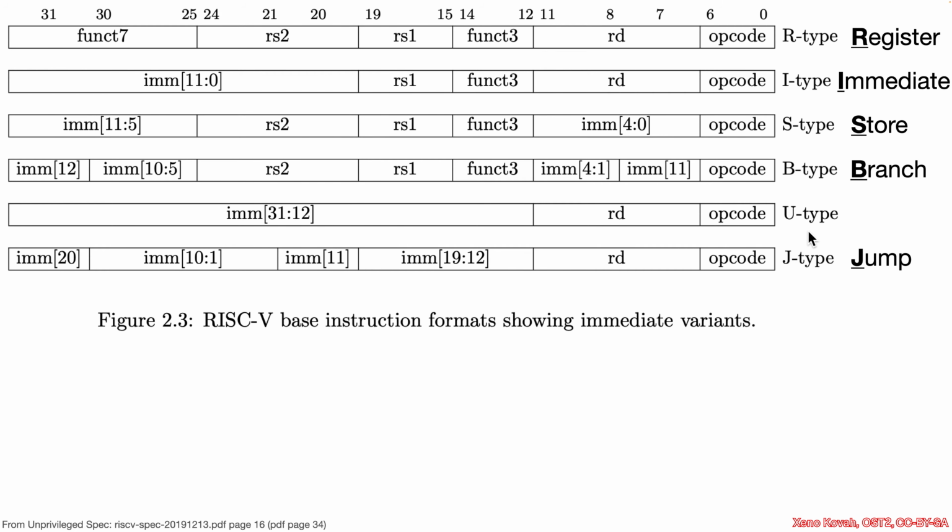And then there's one more that we couldn't infer what the name stood for based on the compressed versions, but based on where we see this used elsewhere in the code, we can infer that the U type is for upper. So upper meaning like LUI, for load upper immediate, or AUIPC for add upper immediate to PC. Those situations where you're going to have 20 bits specified as the upper 20 bits of an immediate. But it's also worth saying, for instance, that this U type is used for JALR. So jump is used for JAL, but I type is used for JALR.